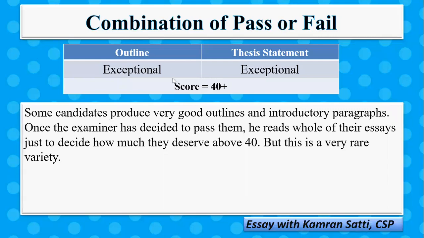Some might get 40 because on the exam day a topic might just come up that they are able to understand in a very holistic way, and they have a lot of information about that topic too, and they might score above 40. But I would say that, as far as the English essay is concerned, you just try to keep it simple and try to achieve 40 marks. That's it.